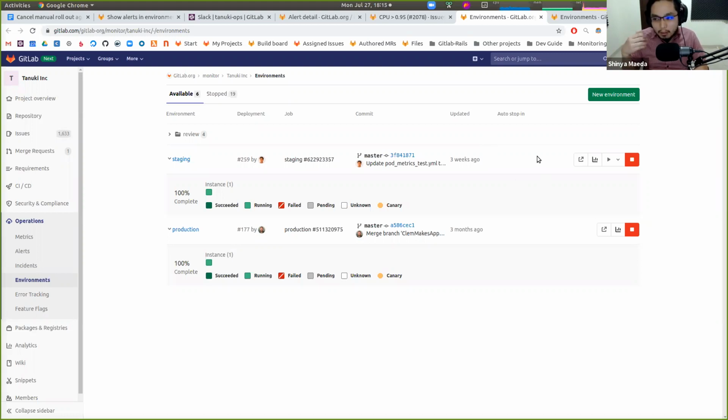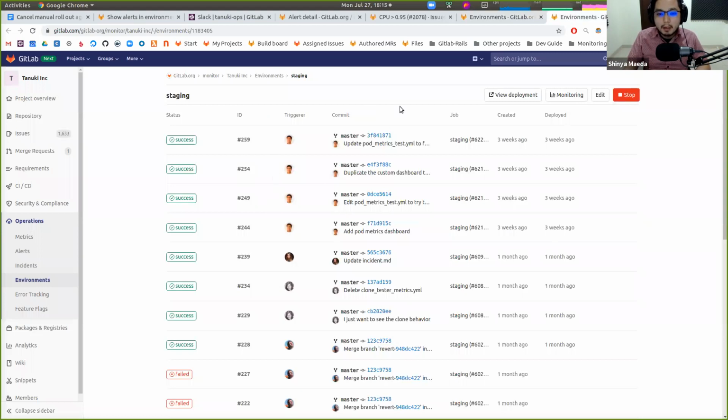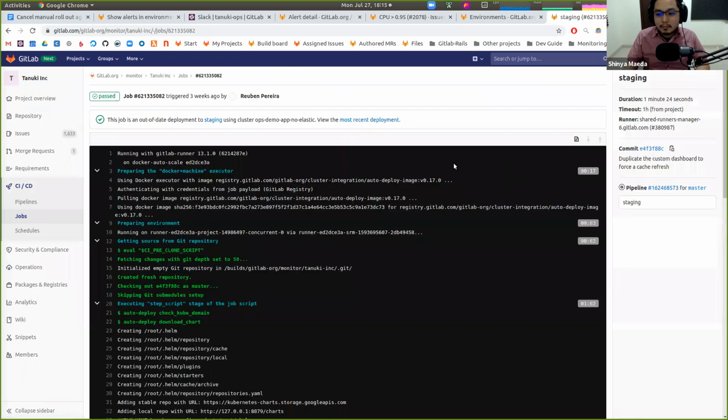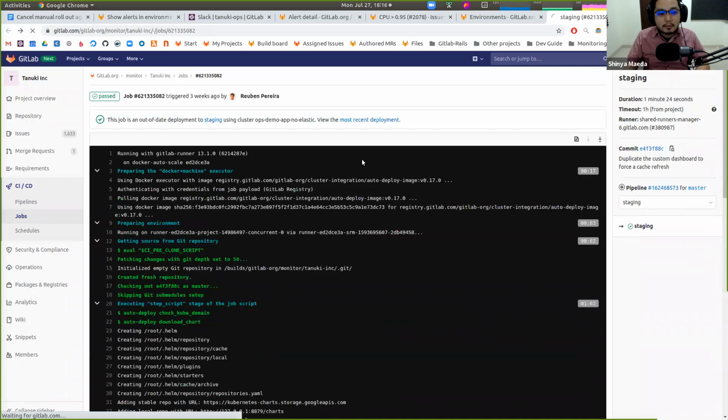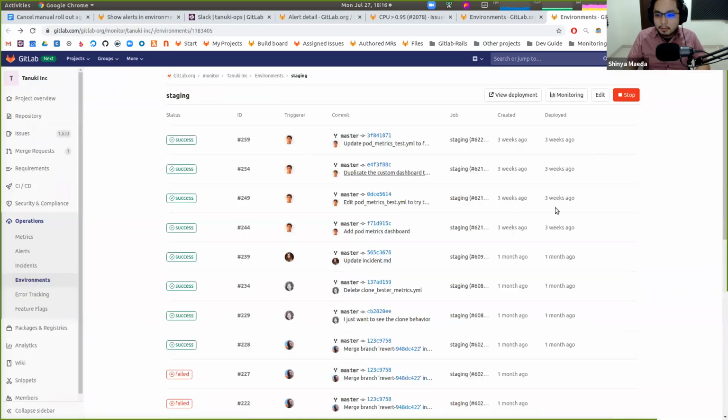For example, as ops operators trying to roll back, we visit the environment deployment page, and then where is the rollback button? It's weird, but they should see a rollback button somewhere here.